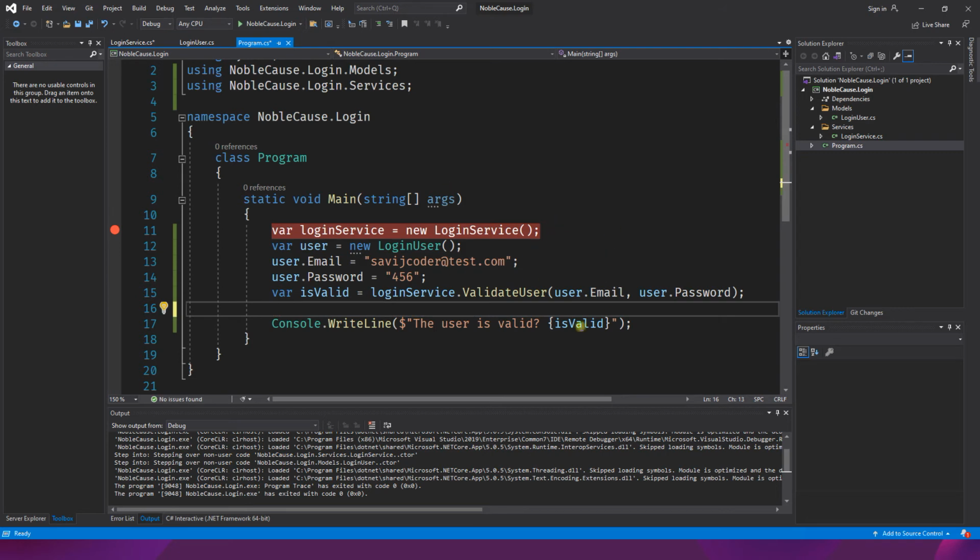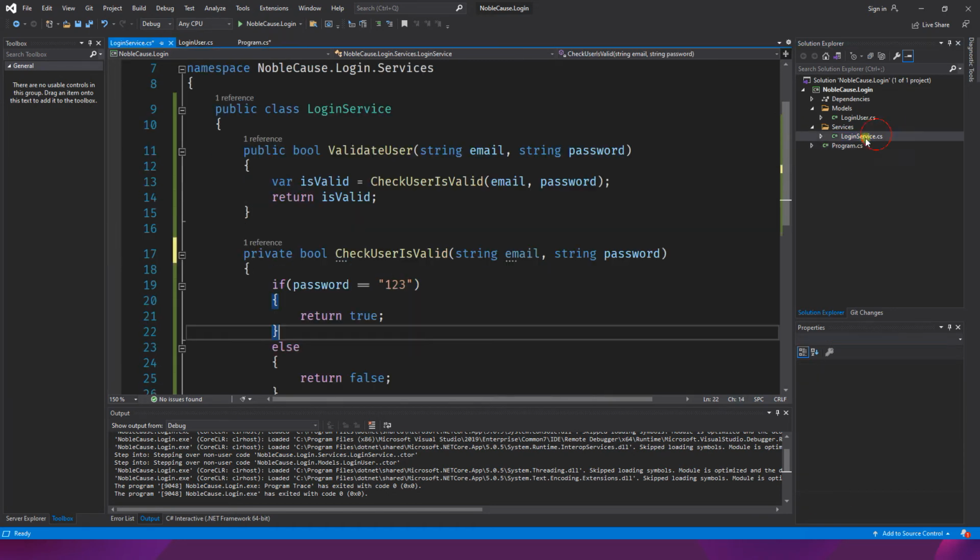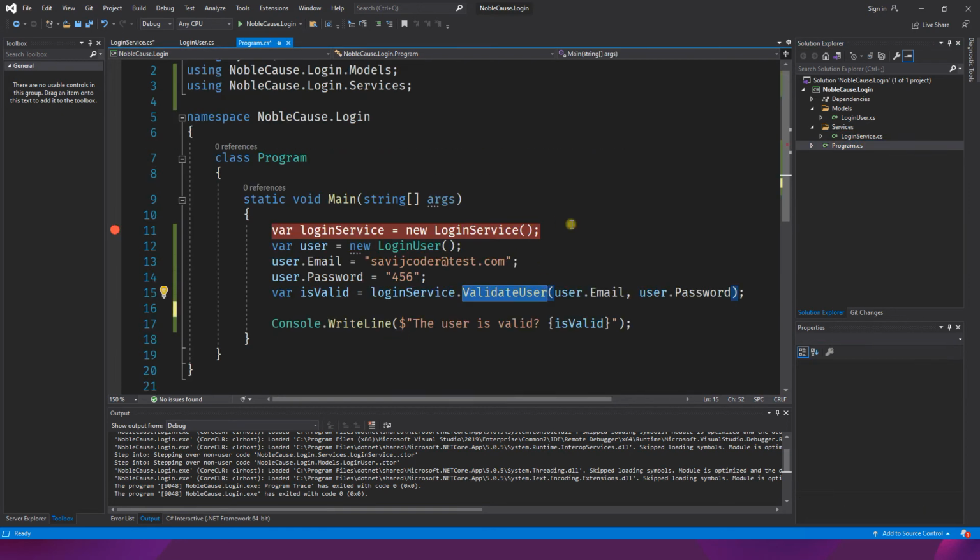So I can still use the service. I can still call validate user because it's public, but what it does is nobody else's business. So I like the idea that that's private. Another thing that I can do is maybe I want to make sure that when you assign an email address to the email field here that it has an @ sign in it. Now there's some better checks we could do for email addresses, but to keep it simple, I could just look to see if there's an @ sign in the string that gets assigned.